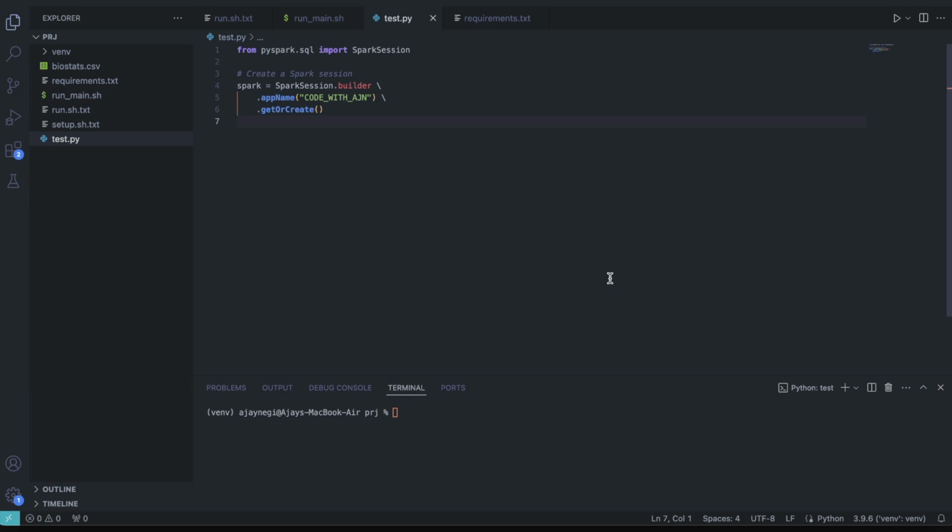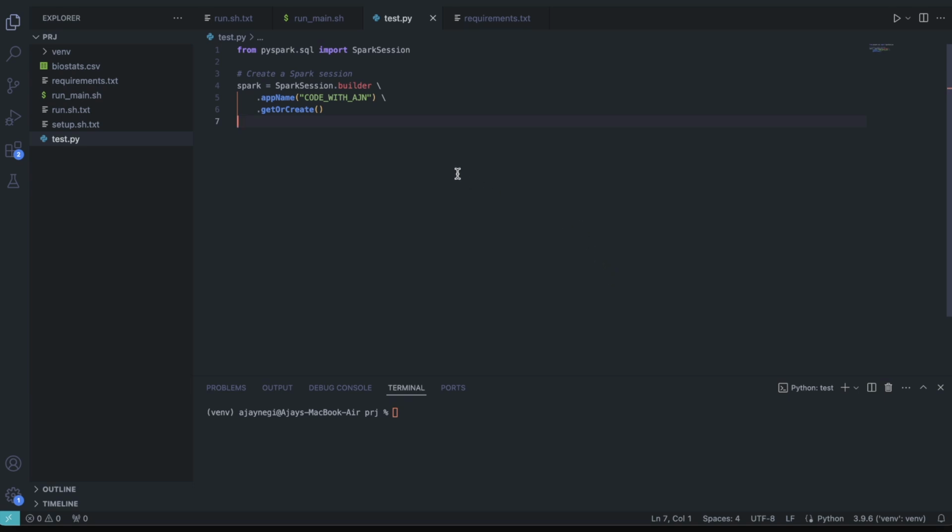In this code, as you can see, we are importing SparkSession from pyspark.sql. The SparkSession is the most important because it is the entry point to programming with Spark. It also allows you to create data frames and execute a lot of SQL queries. I have already mentioned this in my previous video, and today I'm going to link it with the code, so it will make more sense to you.